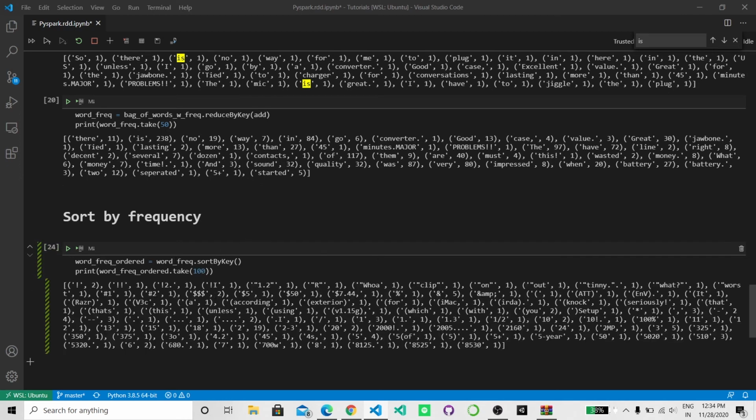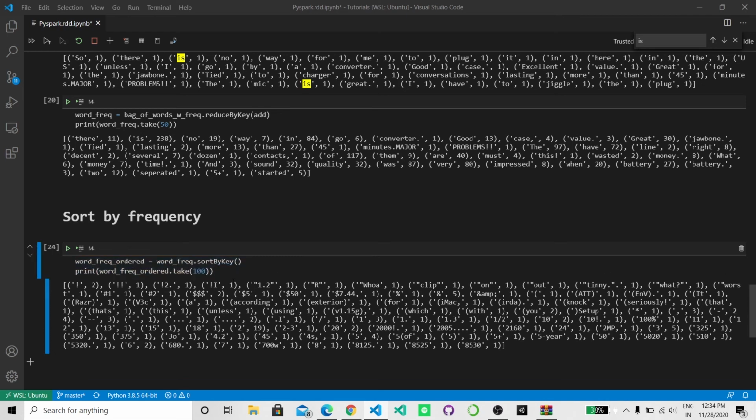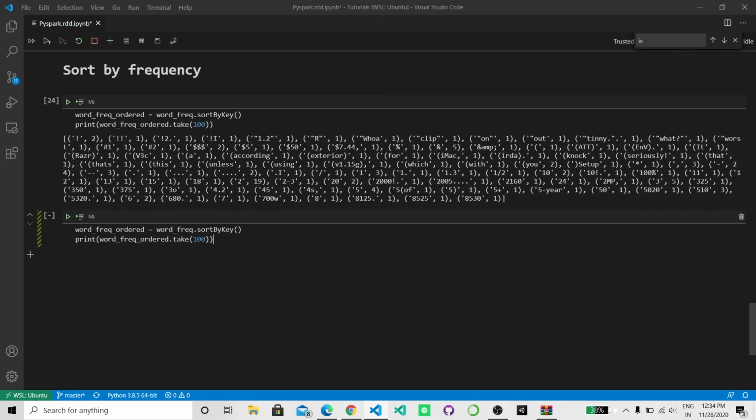Okay, now if we have to sort not based on the key but based on the value, we will use another function. Let me show you. Instead of sortByKey, we are going to use sortBy. Also, before coming to that, we have ascending equal to false. Right now we were sorting in ascending order.